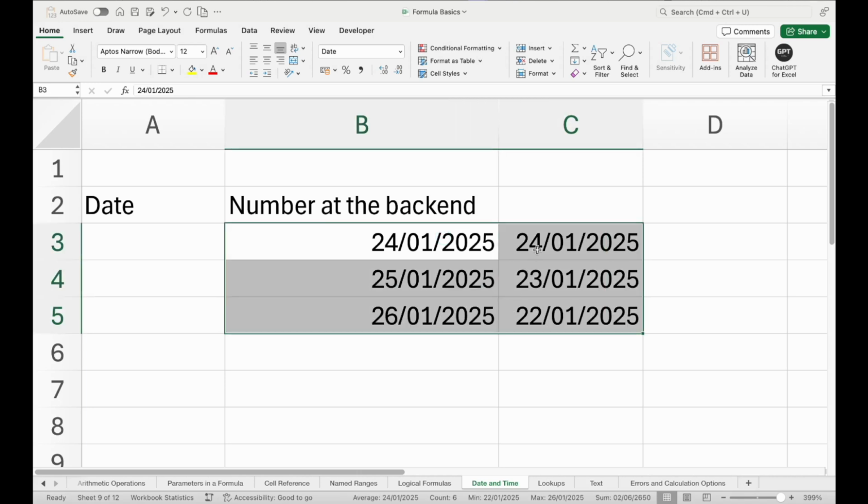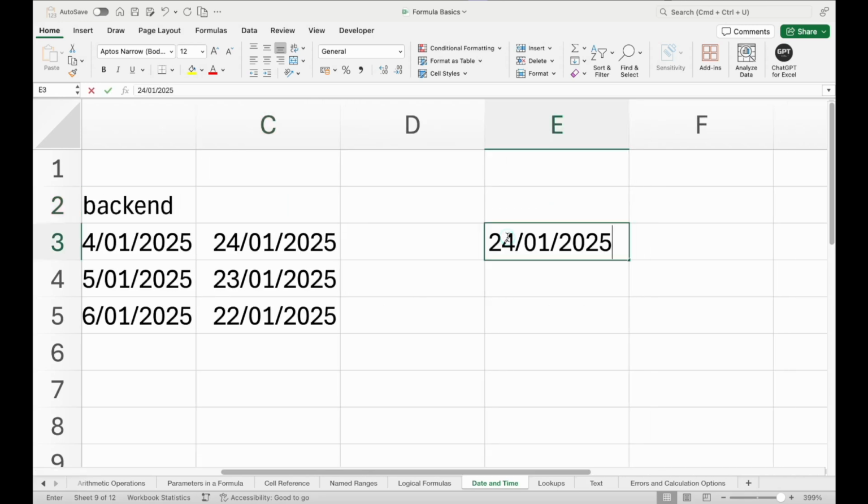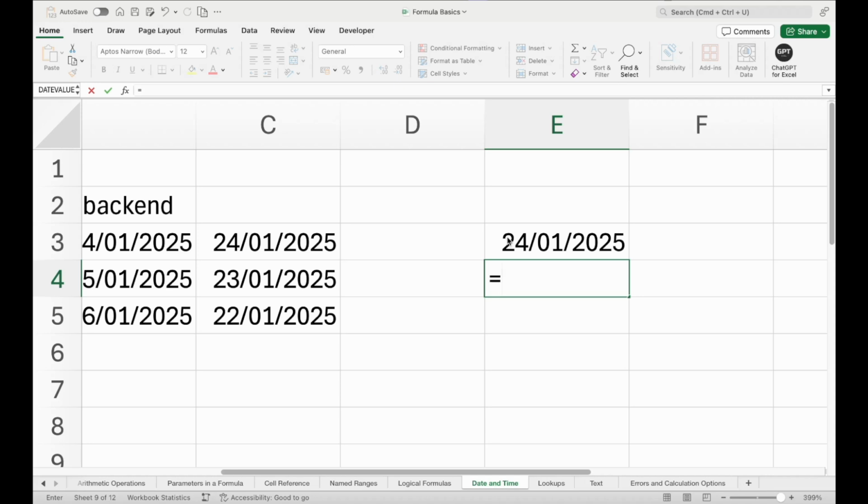Another use case would be if I take today's date and want to know the date after 1 week. I can do +7 and it will give me next week's date, and so on.